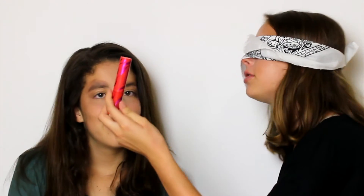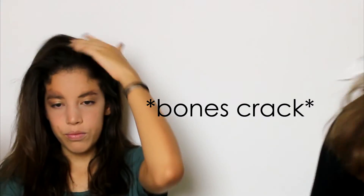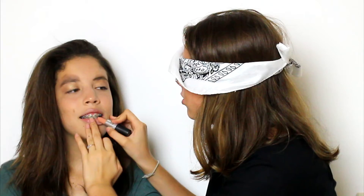So now mascara. I'm using the CoverGirl Flamed Out Mascara. It's crazy how I know all these names. I think I got most of that on my finger than on your eye. I broke my bones. Now we are going to go onto lipstick, and I'm using this one. Can you read what name it is? This is a MAC lipstick in the shade Myth.